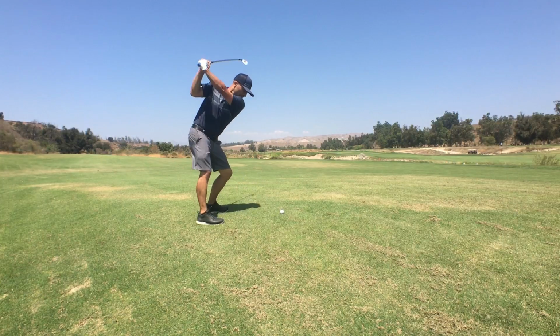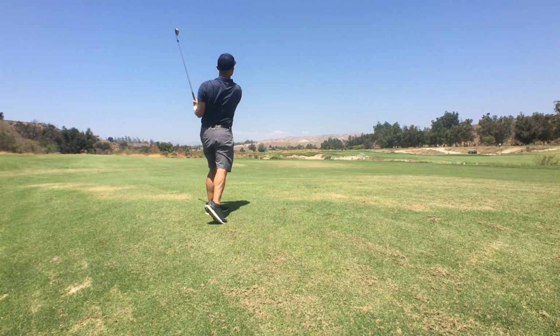Some questions I have gotten are, what do you do when you line the ball up off the tee and then it's laying obviously in a different position in the fairway or wherever you are? Well, then at that point, it would perform as any other golf ball would perform.